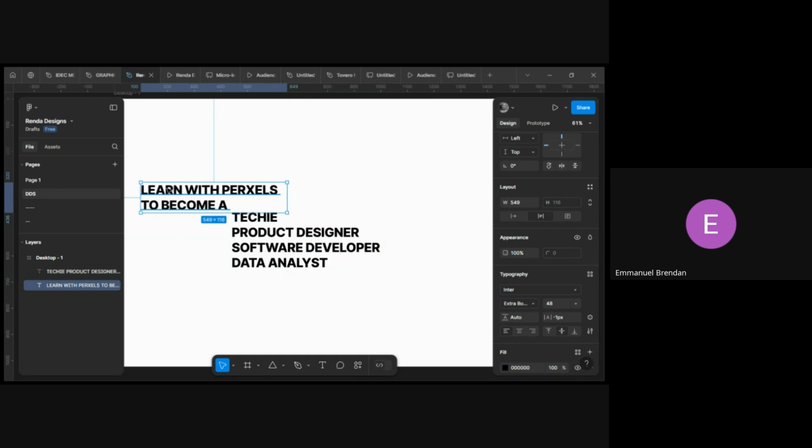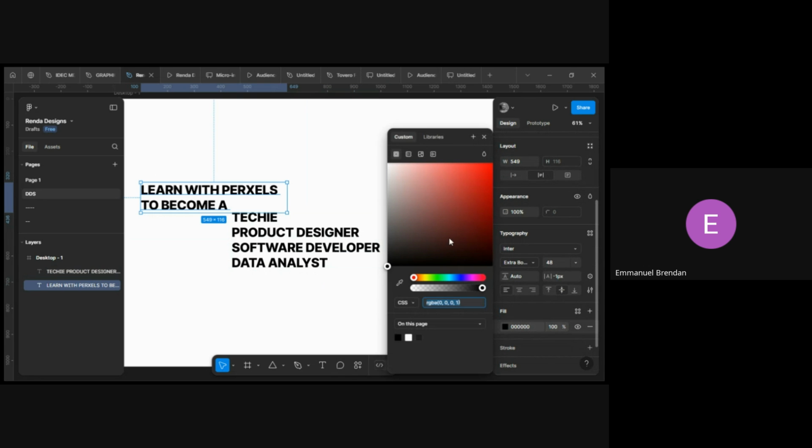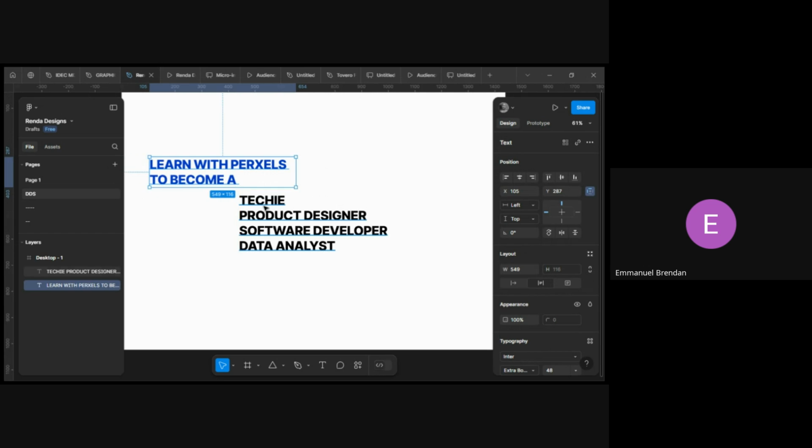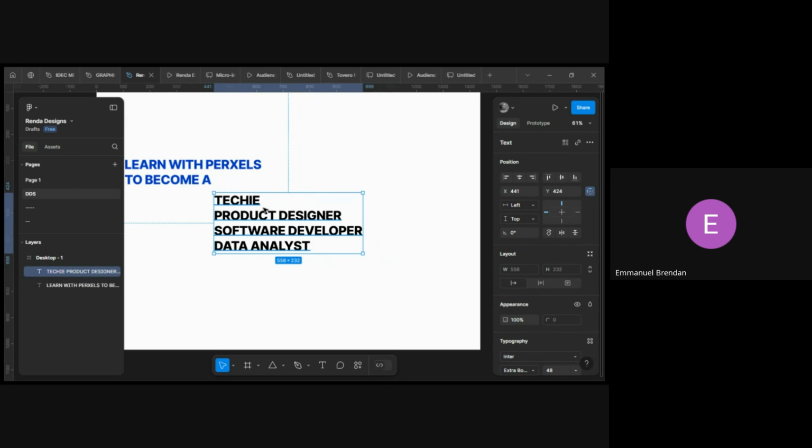Let's give LearnWithPexels a different color. Let's use blue. I think blue is also one of the colors of Pexel, if I'm not mistaken. So let's use this shade of blue. Permit me, this color is not really fine, but for the purpose of learning, let's believe it's fine. All right. So after that, I'm going to come back to where I have this Techie here.